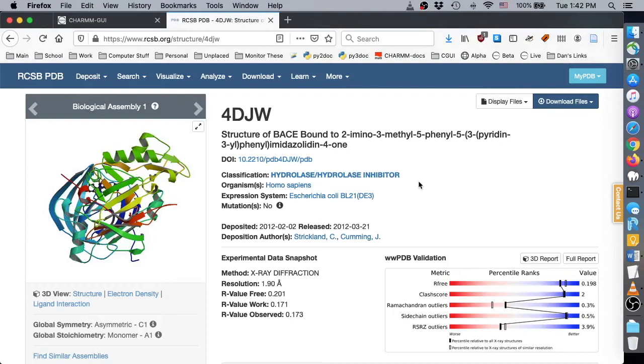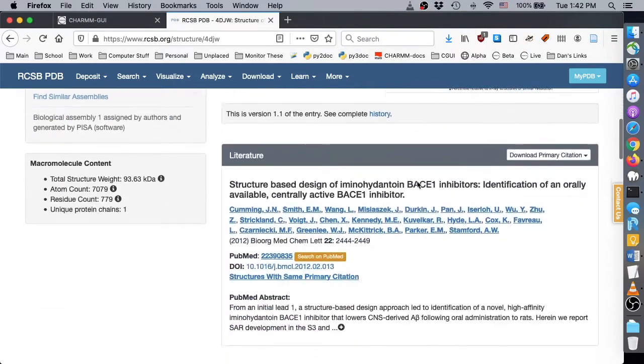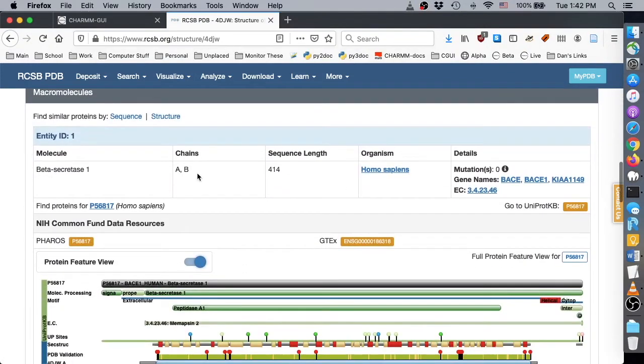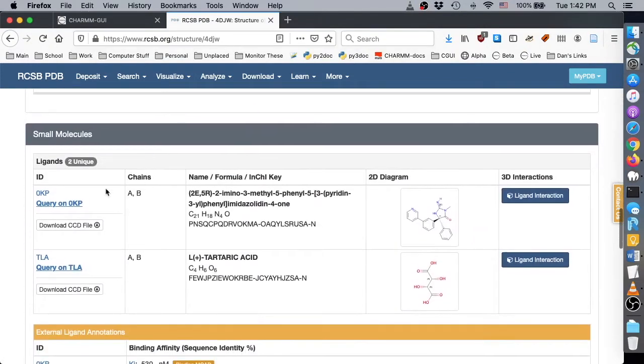In the previous video, we showed how to generate absolute ligand binding systems for free energy calculation. This video continues by showing relative ligand binding using Amber with the Amber force fields. The protein we will use is 4DJW, a beta secretase 1, or BACE1 for short, complex with an aromatic ligand named 0KP. We will also show how the Free Energy Calculator handles ligands with differing charges.